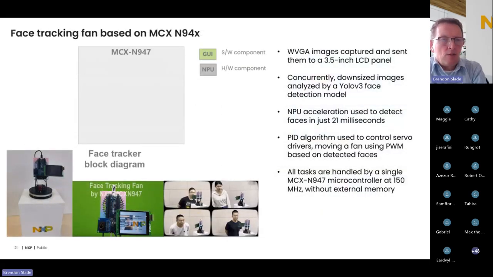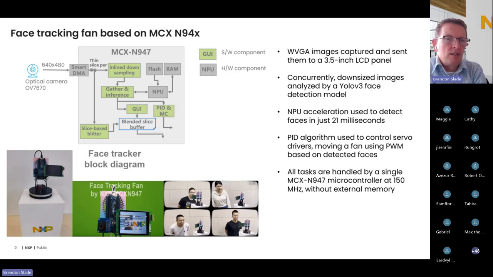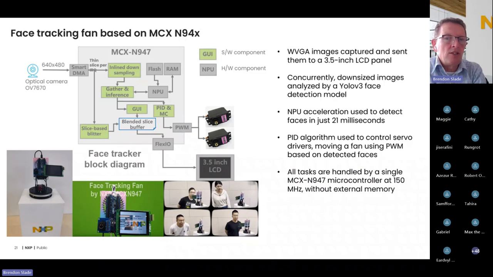Here's another, more fun application: face tracking using a fan. It gathers data using the smart DMA interface, then splits the face image up and resizes it, and then uses the YOLO v3 face detection model, which can find the faces in 21 milliseconds.